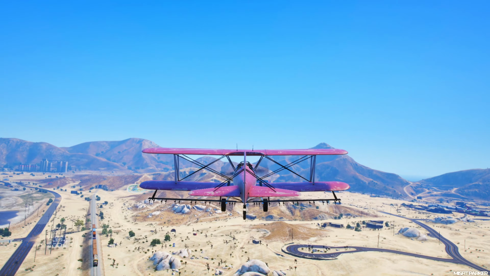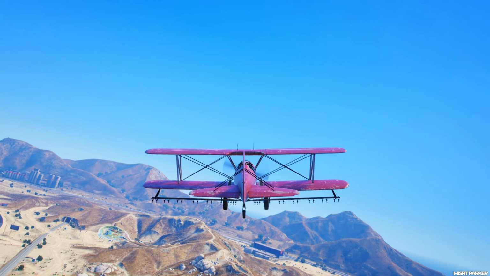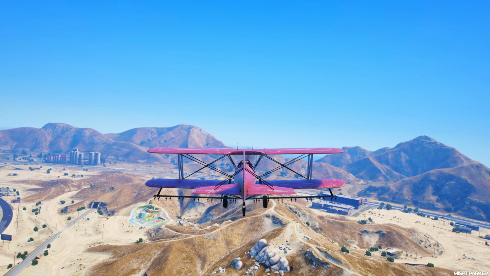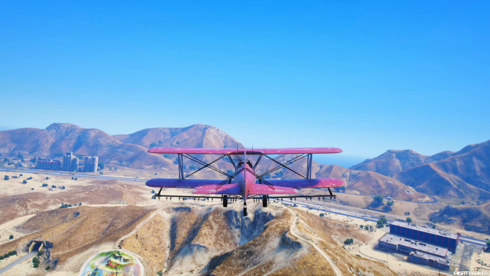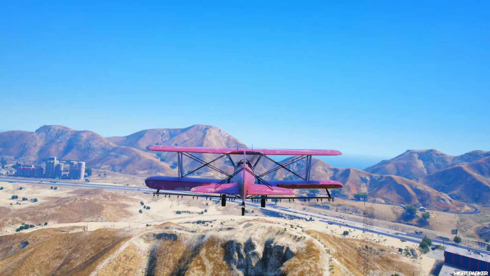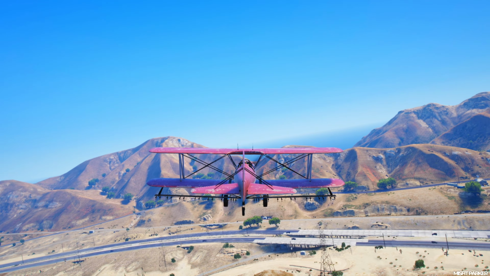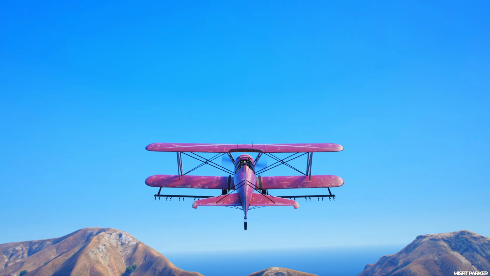So yeah, man, I hope you guys enjoyed this one. I hope it helped you out. Graphics do matter. Graphics help you enjoy a game. So if you add roads, if you add vegetation, if you add more buildings, hey man, you could do whatever you want. You can replace cars, you can replace airplanes, you can replace anything with this one, guys.